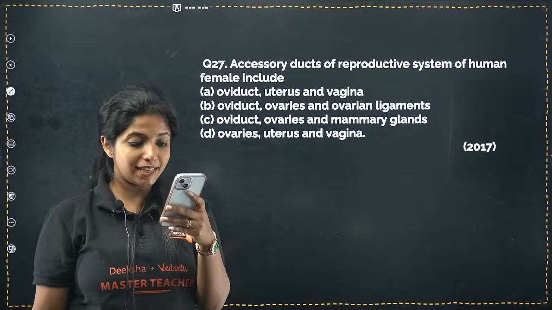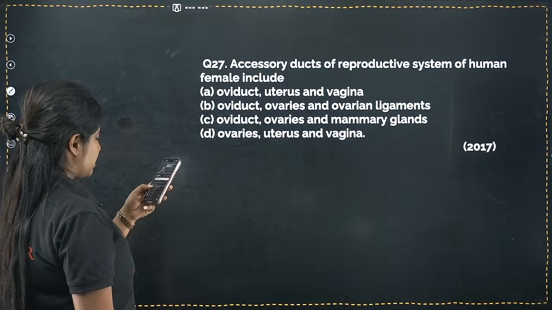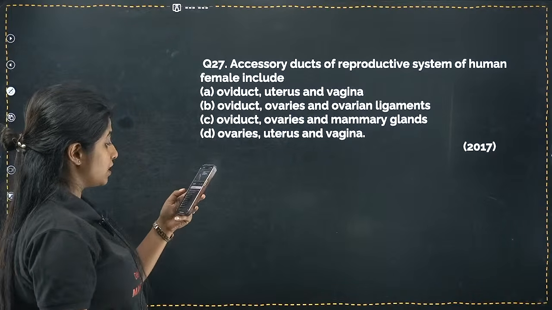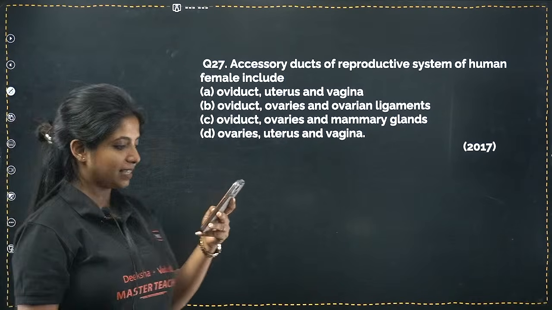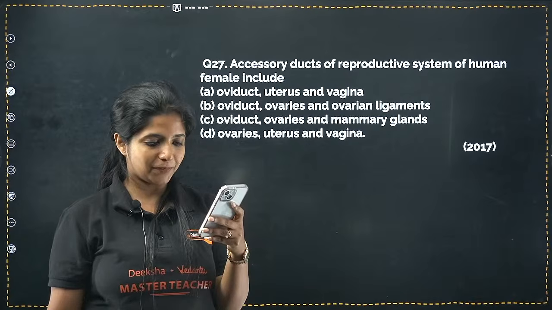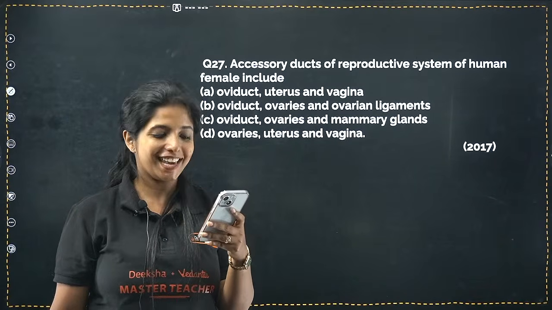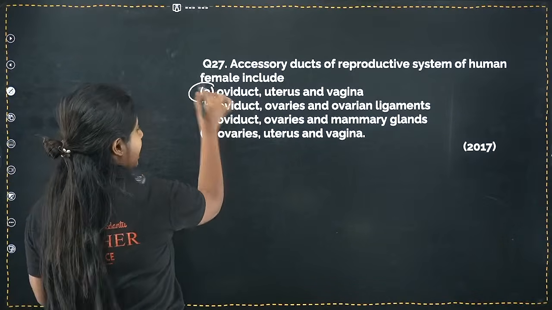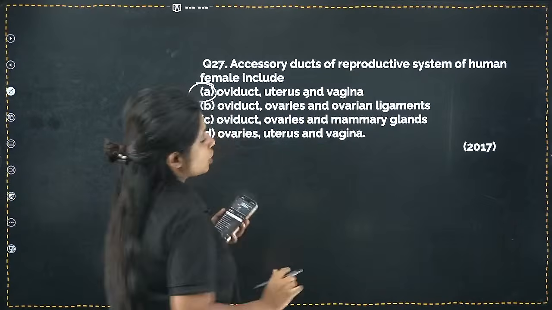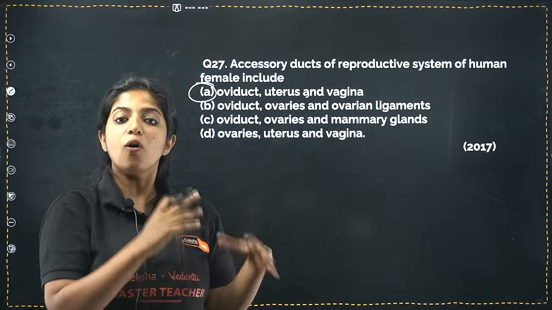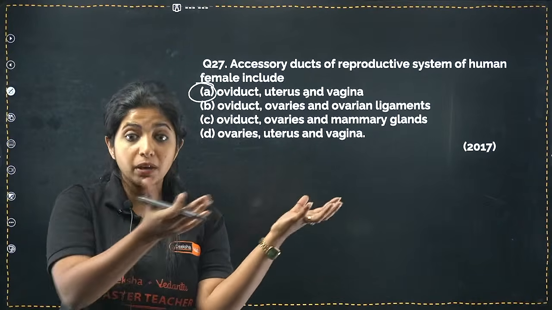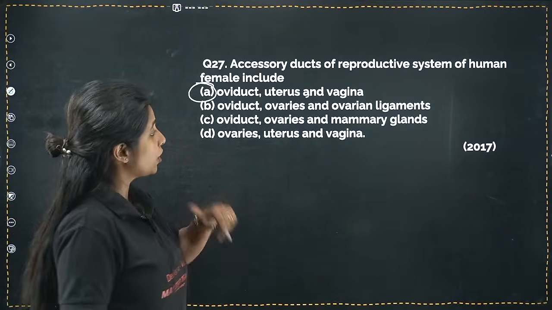Only study says it is D. Bhagya says it is D. AJ says it's A. Chidambar says it is C. Fatima D. Prashant C. Oh my God. Shivaraj says A. Vijay says A. Farhan says A. Okay. Guys, the answer for this question is none other than A. Oviduct, uterus and the vagina. This is where the ovum is going to get transported, or later on probably, the baby is going to be moving out. Okay, why not other options?